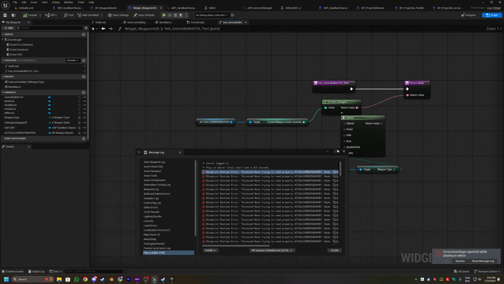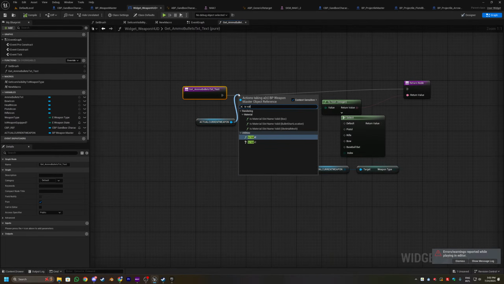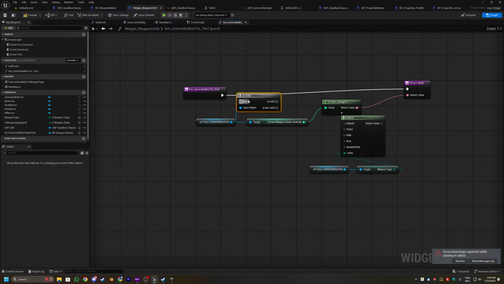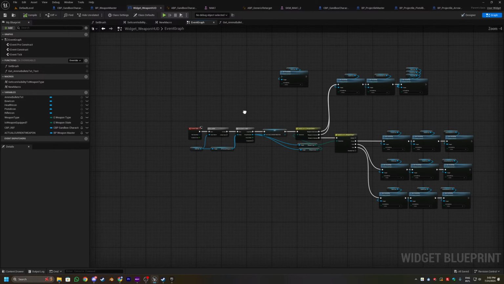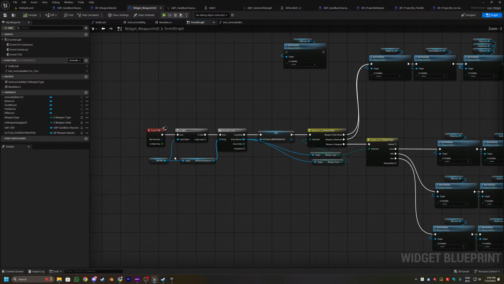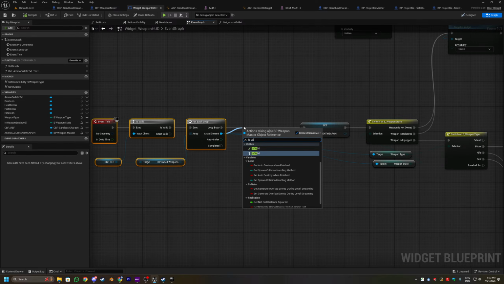A lot of errors. Let me just see if I can solve those by getting the IsValid reference in here first. And also in there, I also need to get the IsValid from here. IsValid.